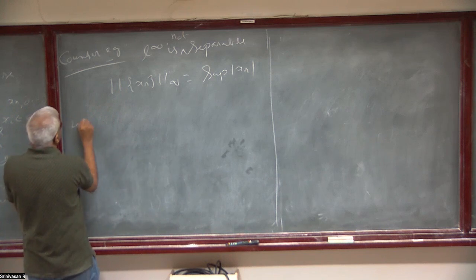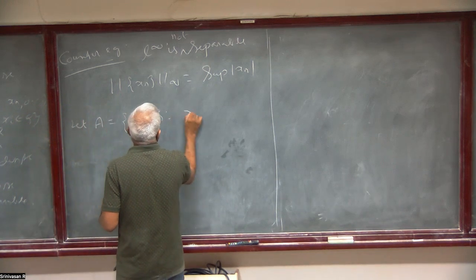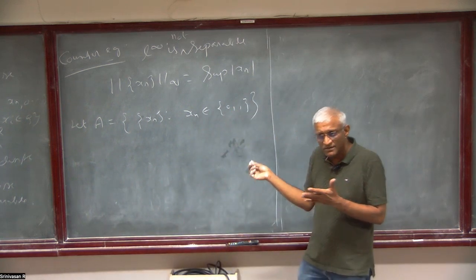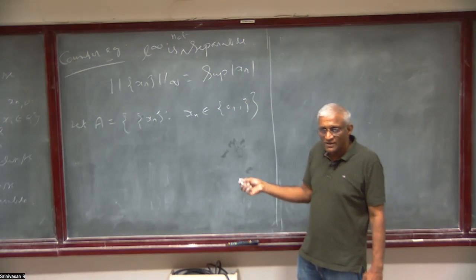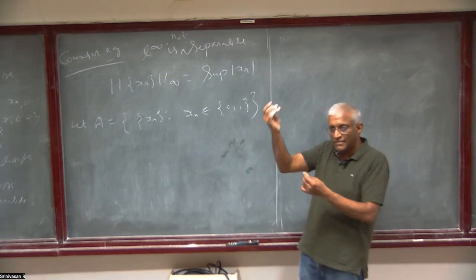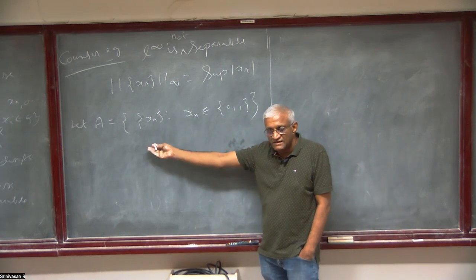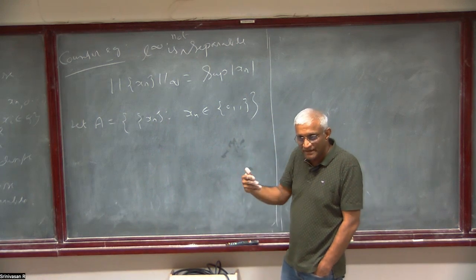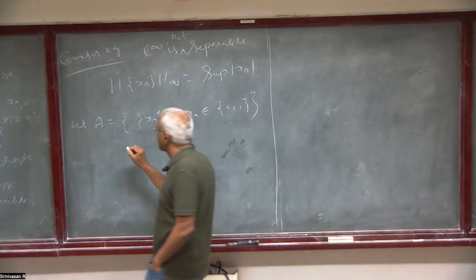Let A equal to all those sequences xn such that each xn is either 0 or 1. You know this set is uncountable. You have seen this, no? Should I argue it? When you studied countable and uncountable, this is one of the sets which is not countable. Even for the power set, you will do the same argument. Suppose it is countable, then you will have the diagonal one, and you change the entries. You know the argument, so I will not go through this. So this is an uncountable set.